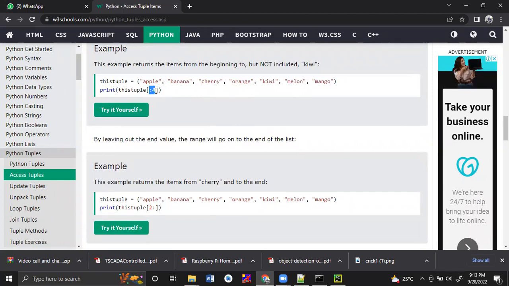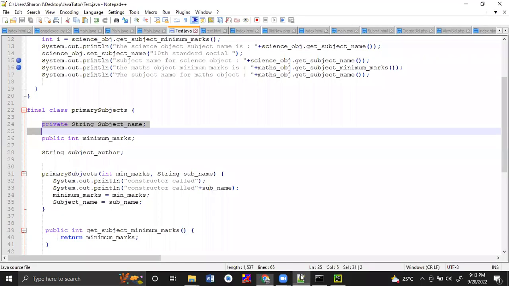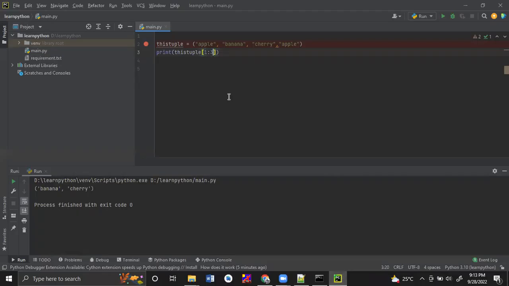Also we can give only the last index value, so it will start from first to last. And also we can mention the beginning value and it will print till the end. We also practiced the same thing for the list, so here it was the same.